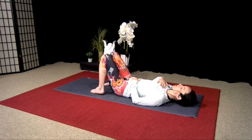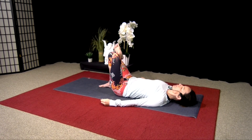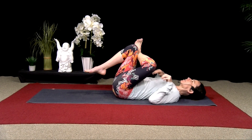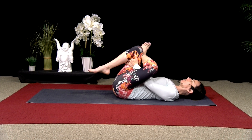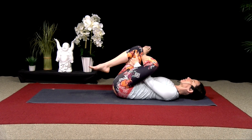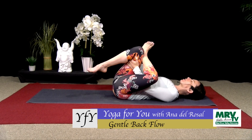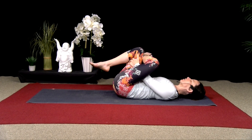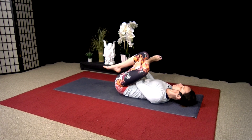If your knees are touching, just separate your feet, arms by your side. Let's start by bringing that left ankle over your right thigh. Your option is to stay here, or you could hug the knees in, draw the knees into your chest, and slide your hands through and grab the right hamstring or the right shin. Let's just rock side to side. Then just find a spot that you want to hang out in — it could be off to the side a little bit — and let this right foot relax.